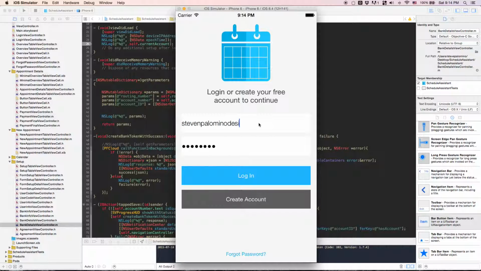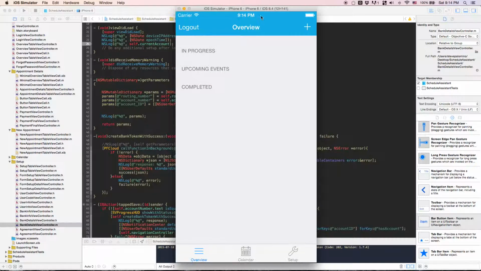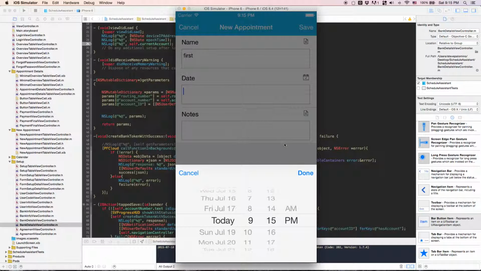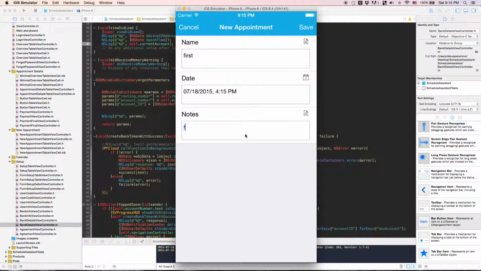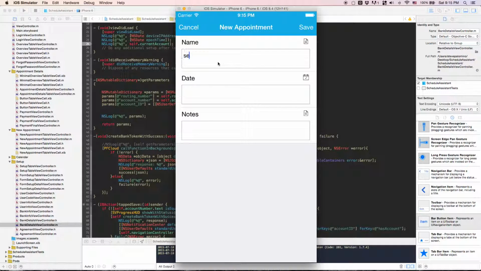So if I go ahead and create a new account, we get a little message that says it was created, and then we're automatically logged in. So the first thing I'm going to do is create a couple of appointments here just to have something to work with.